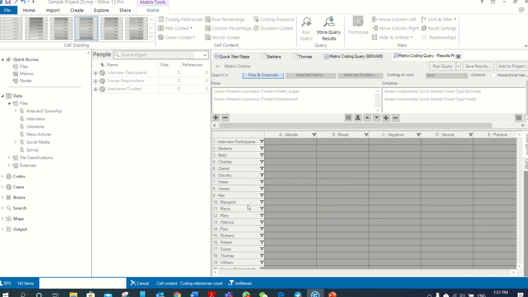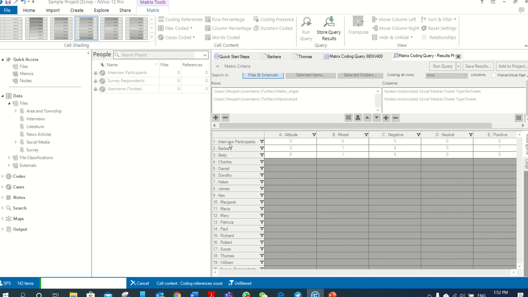The software is processing at the moment, so it takes a while. Apparently there are 142 items to be processed, but you can see all of the nodes are listed here: attitude, mixed or negative attitude, neutral or positive attitude, all of them are listed, the parent nodes and children, all of them as columns.